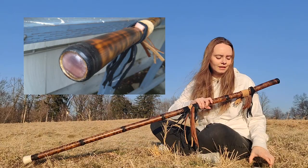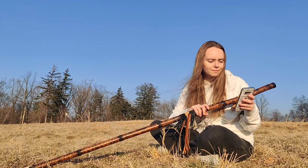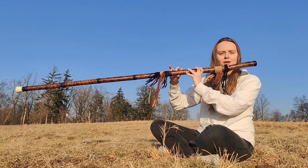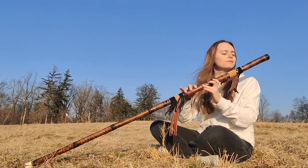I haven't measured the length yet — if you really need me to measure it, I will. It is tuned to concert pitch and you can hold it fully the way I do, holding it up like this, or you can pop it on the ground, on a stone, on anything you find in nature and just play it.